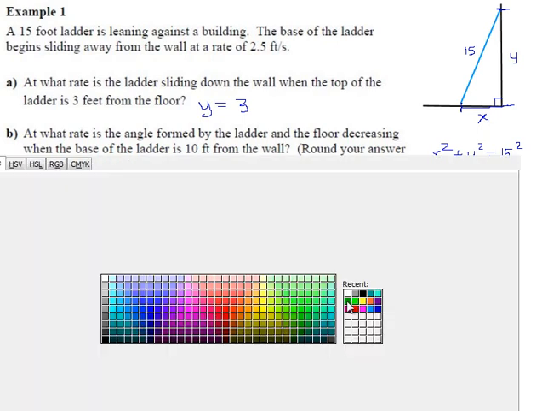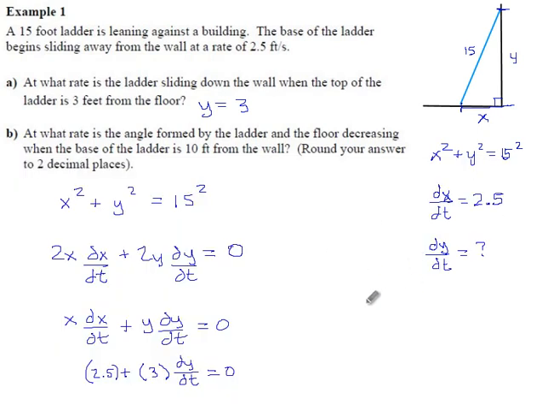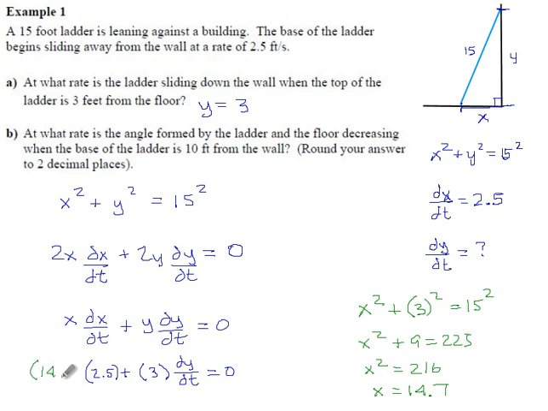So quick pause, grab a napkin or the back of an envelope, and we can do x squared plus, they said y is 3, equals 15 squared. x squared plus 9 equals 225. x squared must be 216. So x must be 6 root 6, I think, but 14.7 pretty much, according to the calculator. Okay, so if we have a value for x, 14.7, we can put that in here.